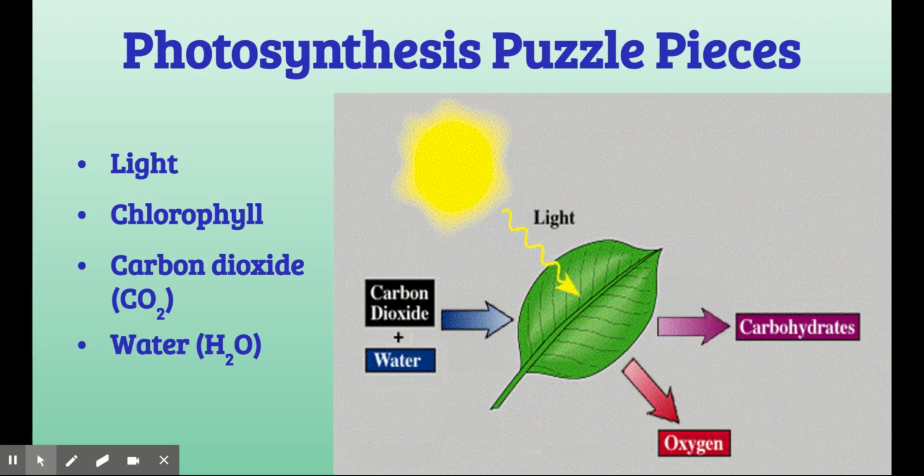Carbon dioxide gets into, for example, the plant cells by going into little holes on the underside of leaves called stoma, or stomata is the plural. That carbon dioxide is in the air around the plant, and it's a gas, so it can flow into those stomata and get into the leaves of the plant where photosynthesis is happening. The water gets into the plant through the roots.